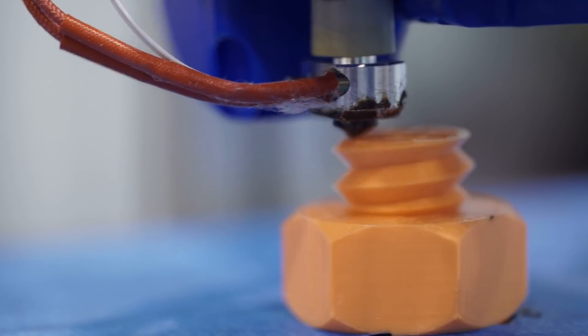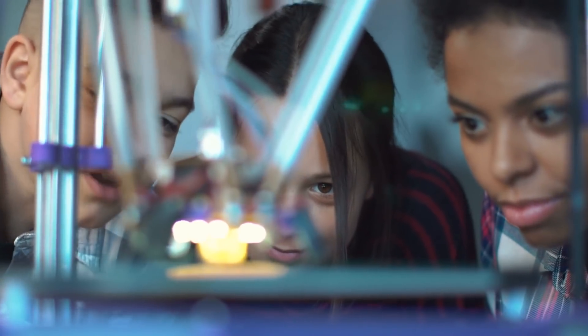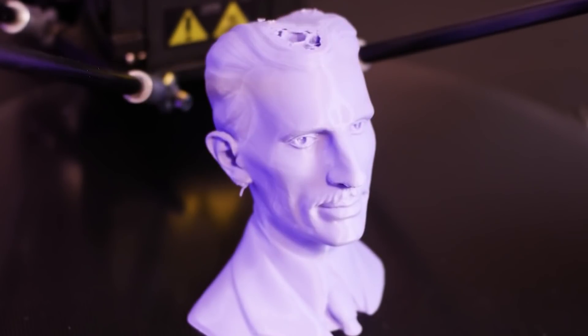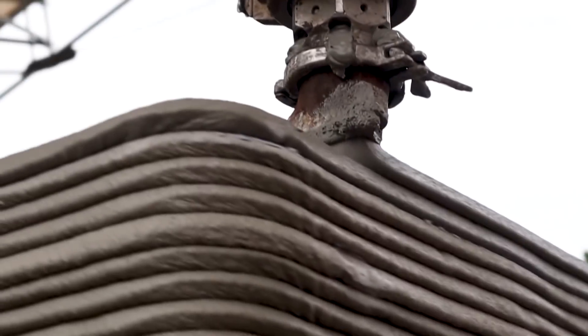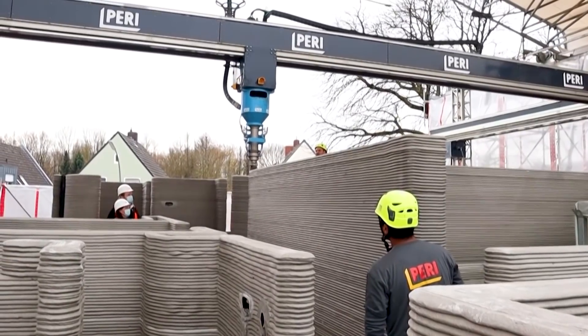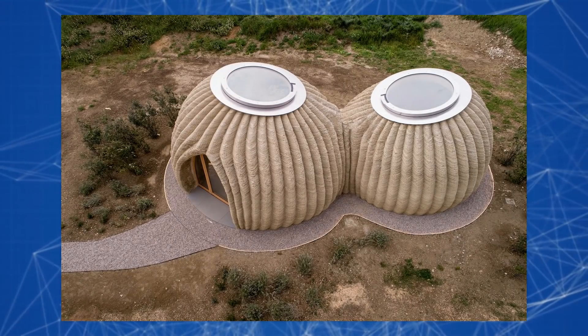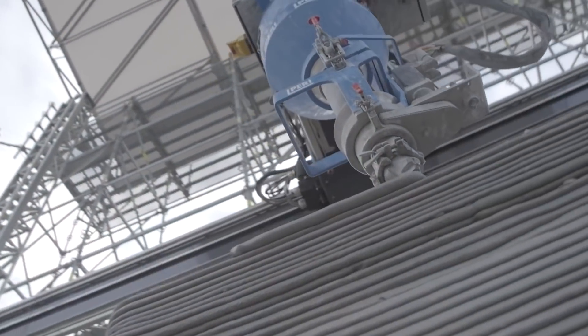In the 21st century, 3D printing has become commonplace. Nowadays few people remember that the first object printed using this innovative technology was a toy toad. Almost 40 years have passed since then, and during this period engineers have learned to create amazing things — a huge three-story mansion in Germany, an eco settlement in Mexico, and even private houses whose cost tends to zero.